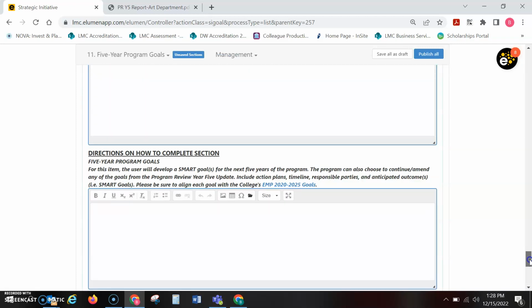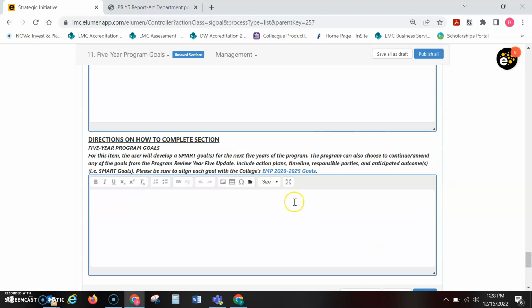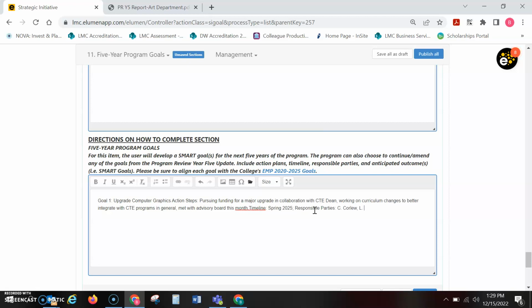And then once I have completed entering in my 5-year goals here and including the timeline and responsible parties, then I can return a couple times to put some spacing and put in my second goal if I have one.